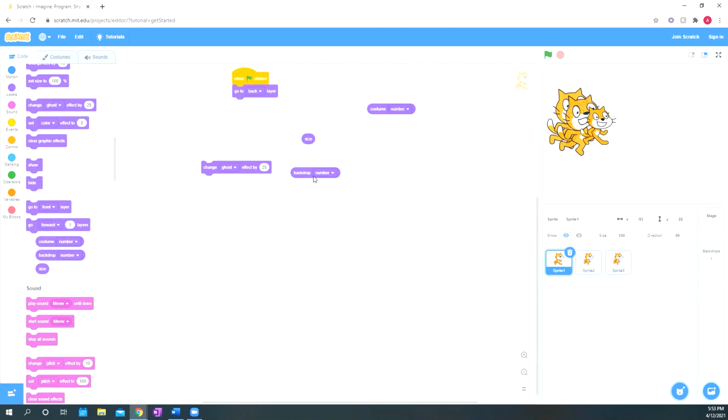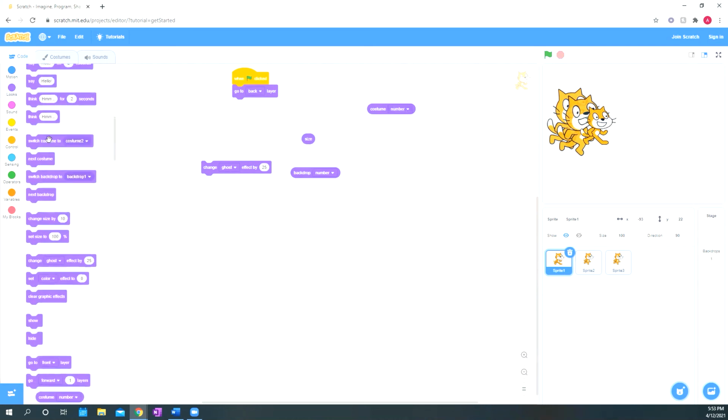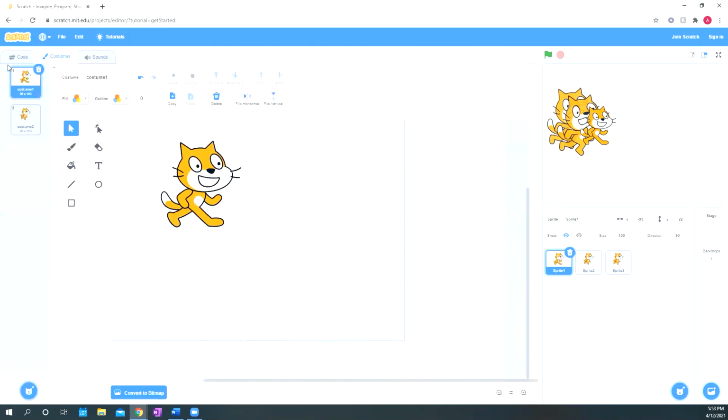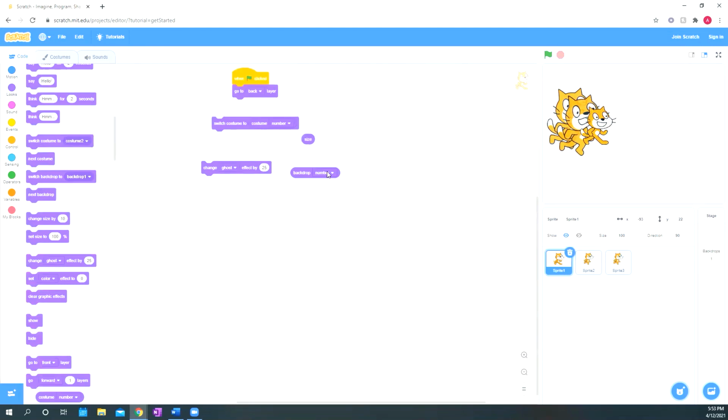What that means is if you want to switch to costume number 2, you can go costume number. As you can see, there's a number for the costume here. However, there's also costume name. If that is easier for you to work with, you can change it by costume name. Little things like that.